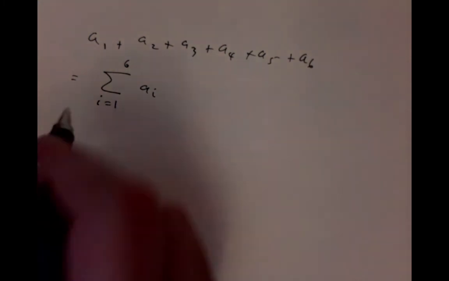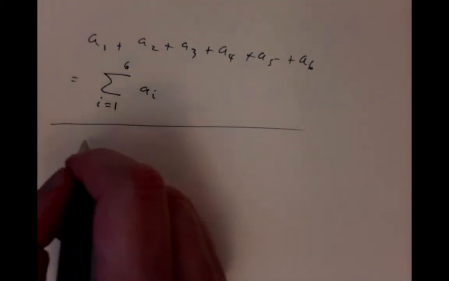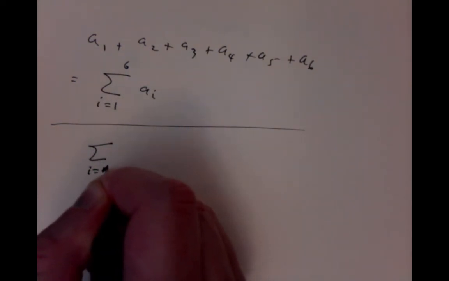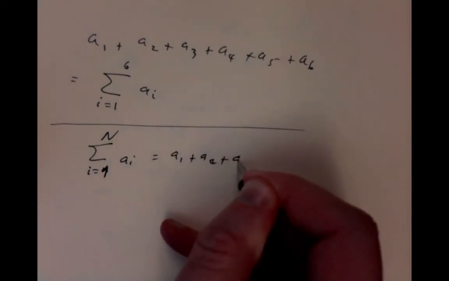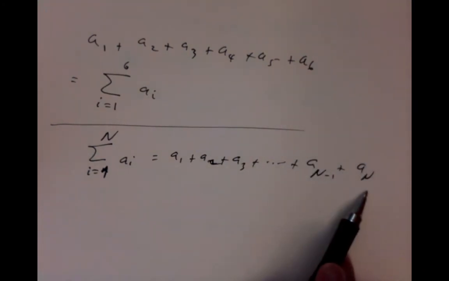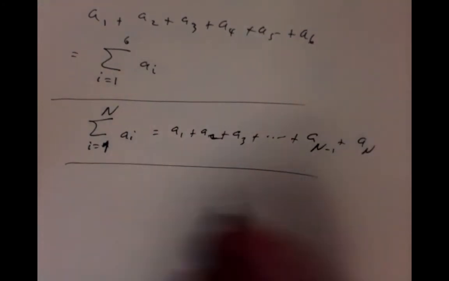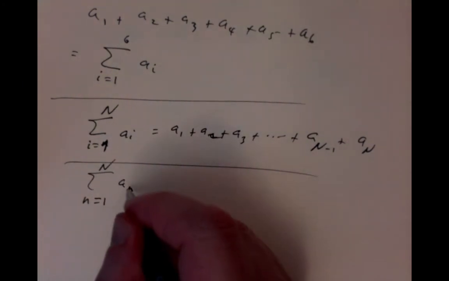So it's a convenient notation in which to write sums. It just saves a lot of ink. But it becomes helpful, especially when we don't even know how many terms there are in the sum. So for example, i equals 1 to capital N, a sub i. That means a1 plus a2 plus a3 plus dot dot dot, all the way up to a n minus 1 plus a n. Where we stop at i equals n, some abstract number which we don't know. We haven't even said what it is, just some, presumably some positive integer.